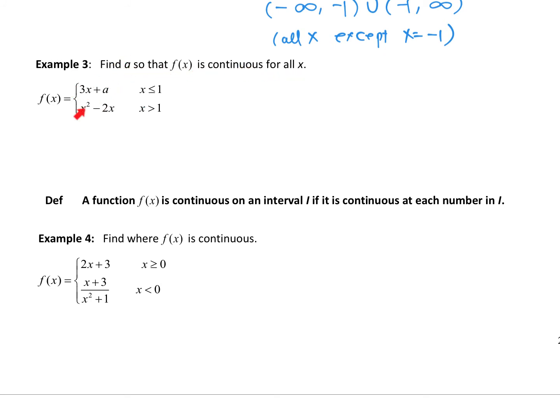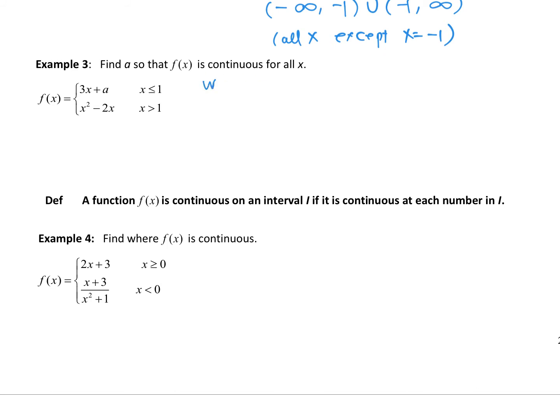When we have a piecewise function, one place where we possibly do not have a limit is where the function is split. When x is less than or equal to 1, I'm looking at this expression. When x is bigger than 1, I'm looking at this expression. This is for the left limit, this is for the right limit, so the only possibility that we have no limit is when these two numbers are different. If the limit exists at x equal to 1, that means the left limit and the right limit are equal to each other, and then if we have a function value equaling that, then I think we're good. It's continuous for all x.